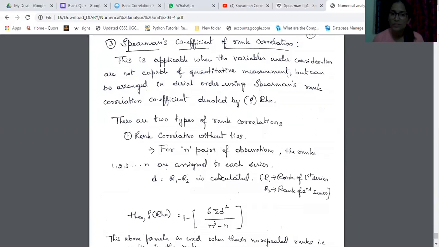We find the coefficient of correlation using Spearman's method by ranking the values of x and y. We take the two series x and y, and if the rank is not given in the problem, then we rank them based on the values that are present in the data set. x and y are the same as in Karl Pearson's method. We rank them based on their value, and that's why we call it the rank coefficient. Based on the value, we give them respective ranks, and then we calculate the coefficient based on a formula that is proposed by Spearman.